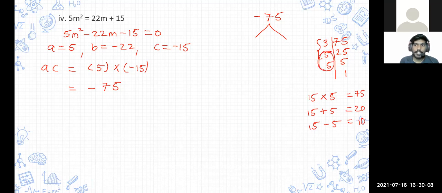How about trying to multiply these two first? 5 into 5, that is 25. And then multiply it with 3. 25 into 3 will give you 75, and the difference will give you 22. But I want minus 22 as the answer, so which sign should I give to which number? For 25, you give the negative sign. So minus 25 and plus 3. Minus 25 plus 3 will give you the middle term, that is minus 22. So the two new terms to take are minus 25 and 3. Now, since we have got our two new terms, let's start solving this.